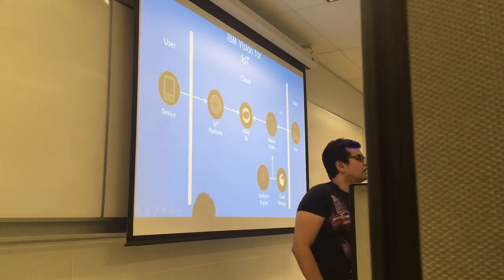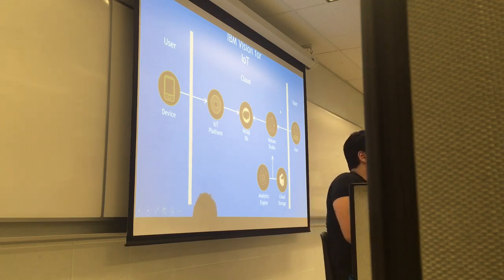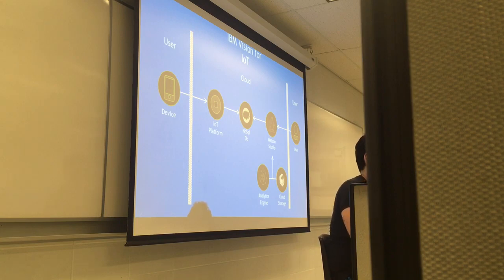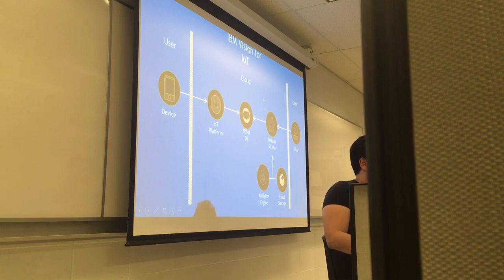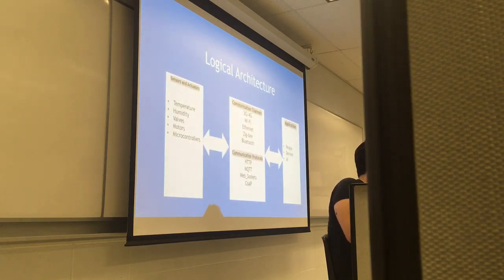Okay, so now we're going to talk about a few visions, a few ways that vendors see the Internet of Things. First, we're going to talk about IBM. This is how IBM sees it. You see a lot of names that are really specific to the cloud provider, because usually they not only sell this solution, but also a service, like this Watson Studio. But at the end of the day, they are following the same three columns that we are talking about here.